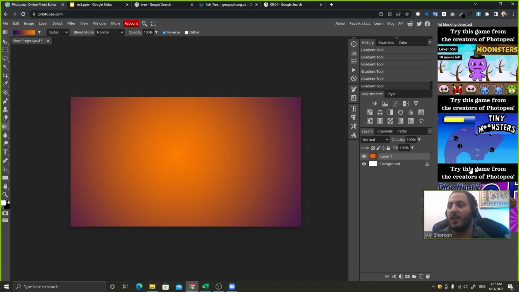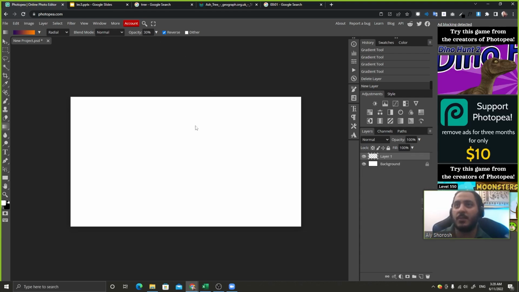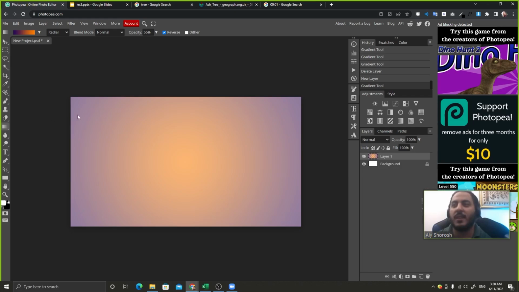So what if I made another layer here? I delete this. I'll make another layer and change this opacity. Remember, opacity is the transparency of a layer. So if we change it to like 30% and make the same gradient that we have done, okay. What happens here is that we have, well, let's make it more like 55 actually, for example. What happens now, it makes the gradient that we want with less opacity.